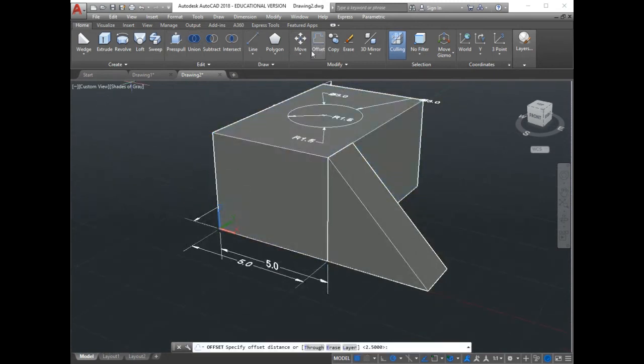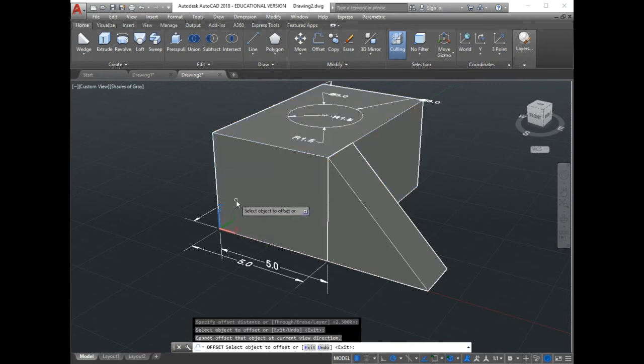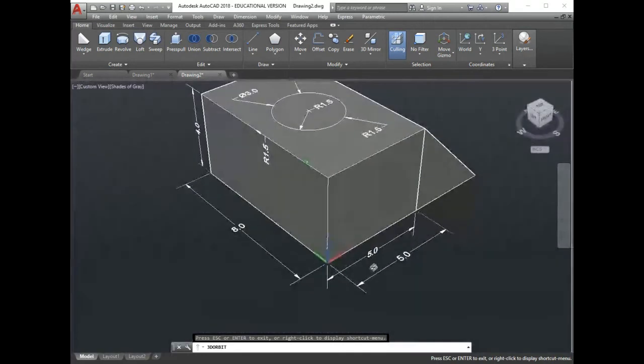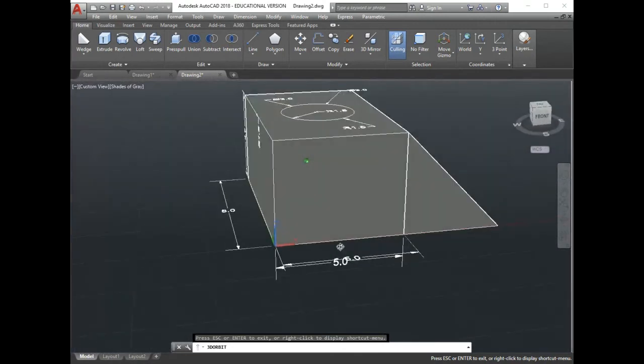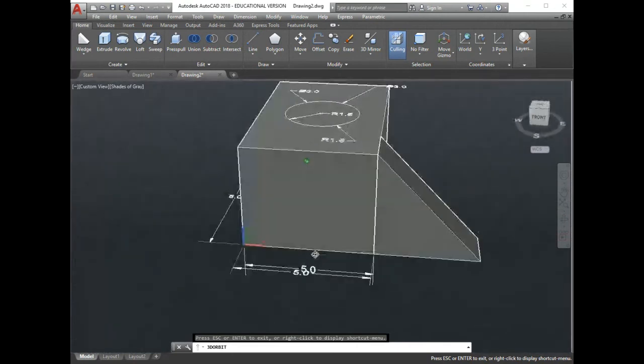Okay, again, offset. Center, the distance is 2.5, and then okay, click on that one, take the line. What is wrong? Okay, what's the problem here, guys? Can somebody explain why I'm not able to make that offset? You need to choose the face. Okay, I agree with you, but you can do it without choosing the face, believe me.